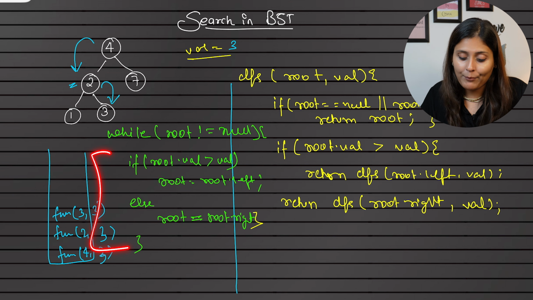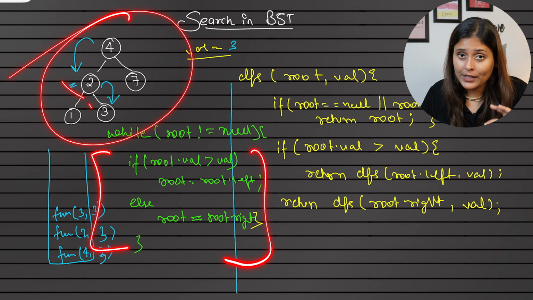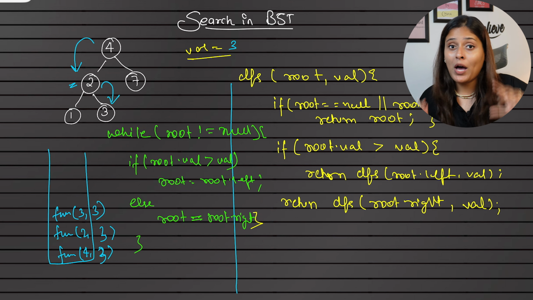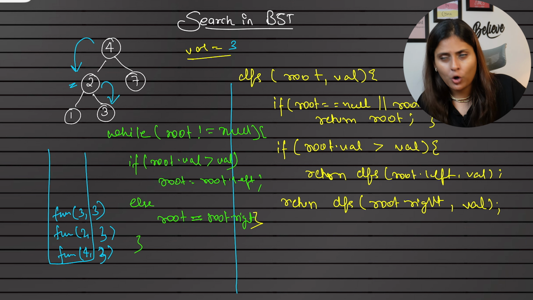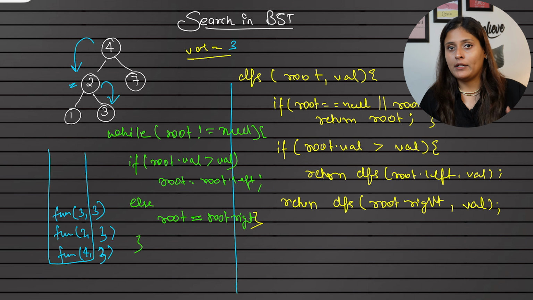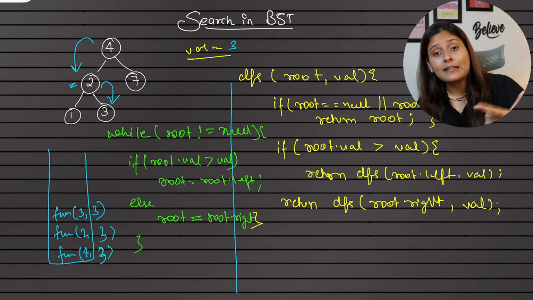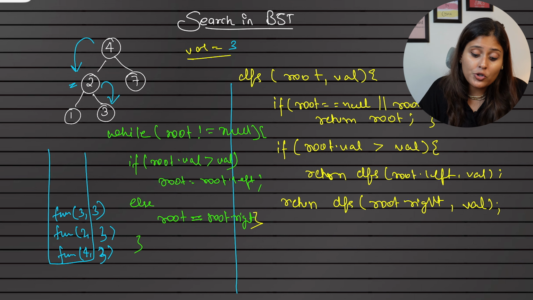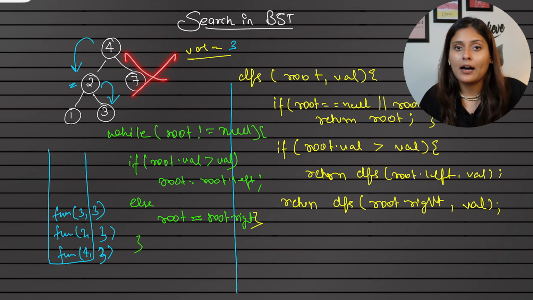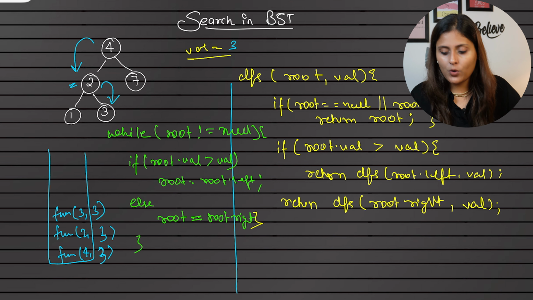So in this case, what happened? You have actually traversed in the tree only, but using the iterative approach. And because of the iterative approach, you have not saved your nodes anywhere or number of calls anywhere. So hence the space complexity will become O of 1. But the time complexity will still remain logarithmic of n. Why? Because here also you are deciding whether to go and you are only choosing one node, ignoring the rest half. Correct? So hence this was the simplest code. I hope you can do it.